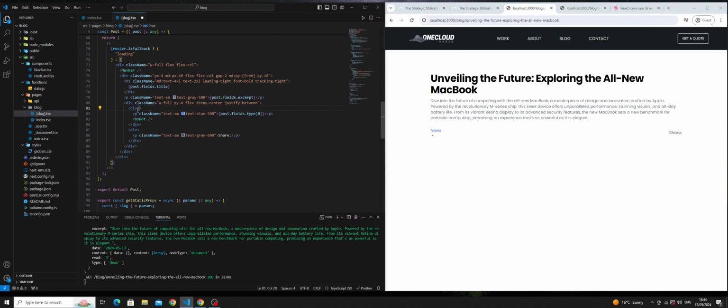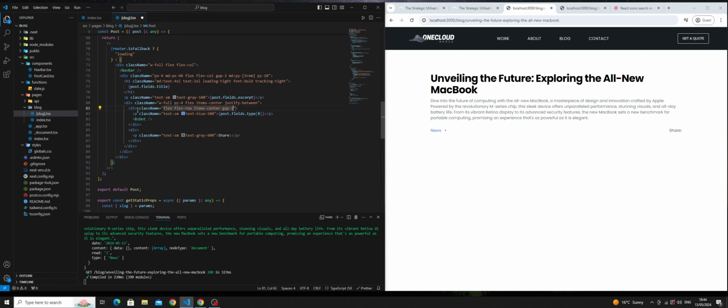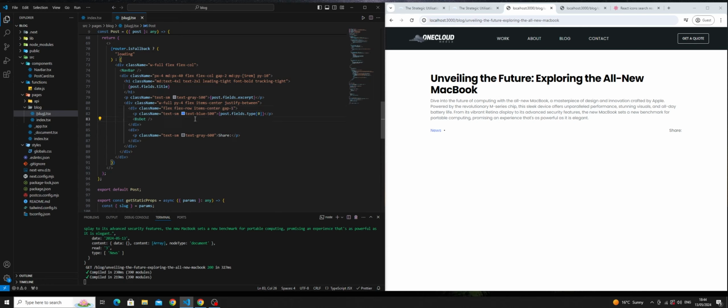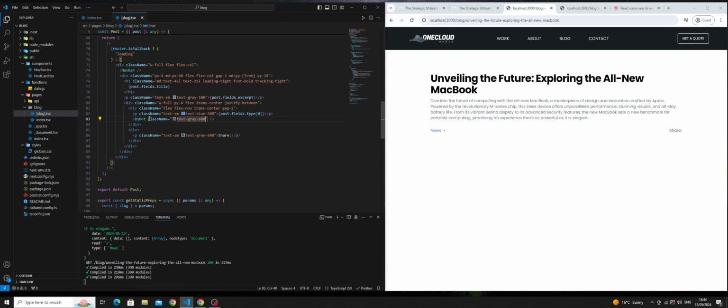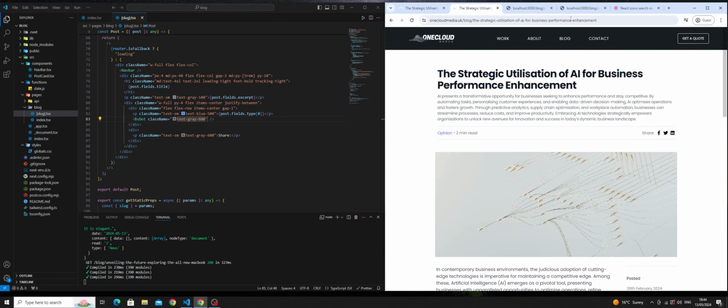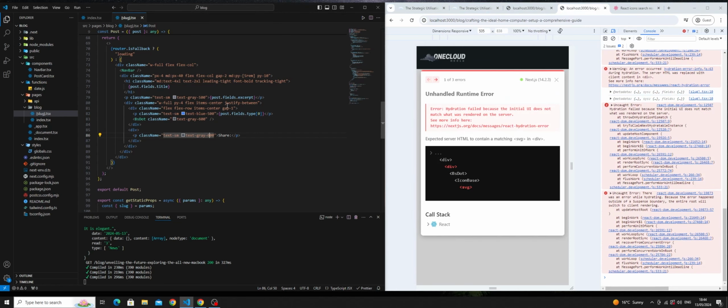Properties as well. Make sure the side by side still do flex, but this one do flex row. Make sure the items are centered. Give that a gap of 2. I think as it is, yeah.